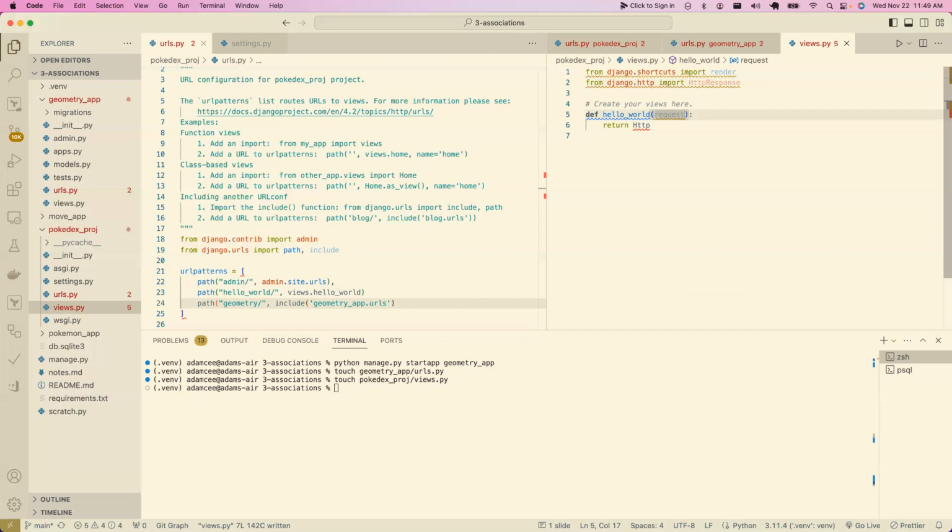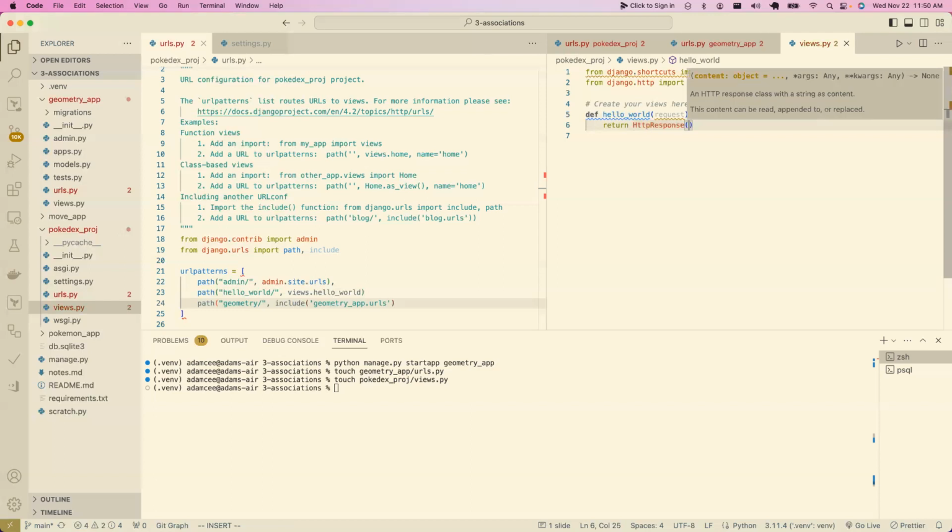Django does the work, and we don't need to use it here, of feeding that HTTP request into this hello world function. Just like we saw with serializers, Django takes that HTTP request and uses these classes that it has to create an object for it, because that's how we do everything in Django land with Python.